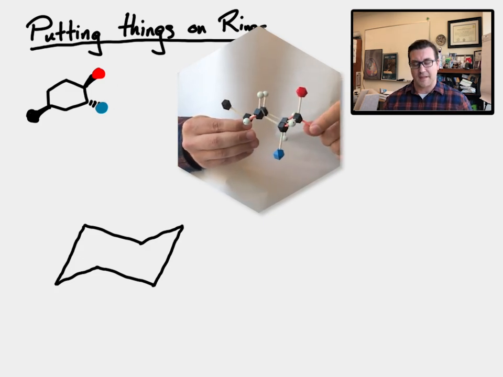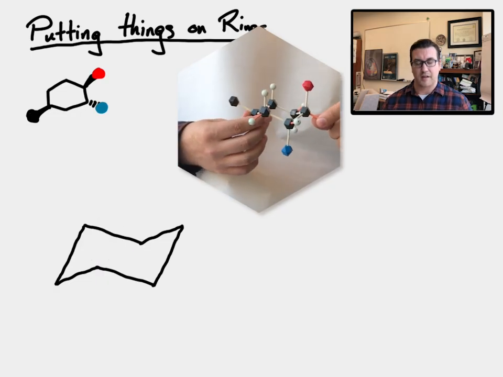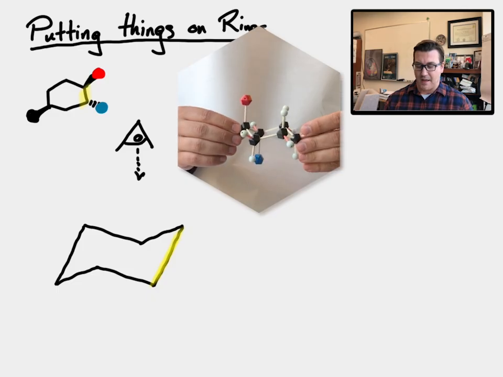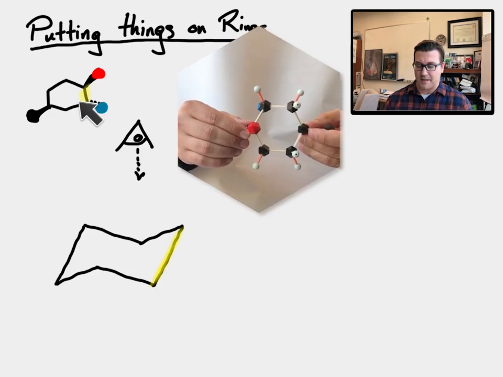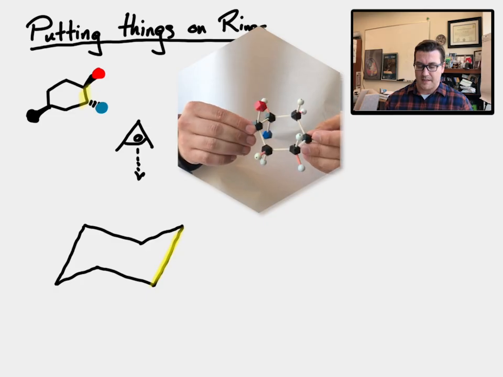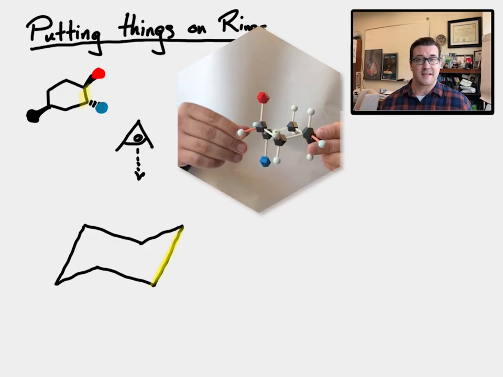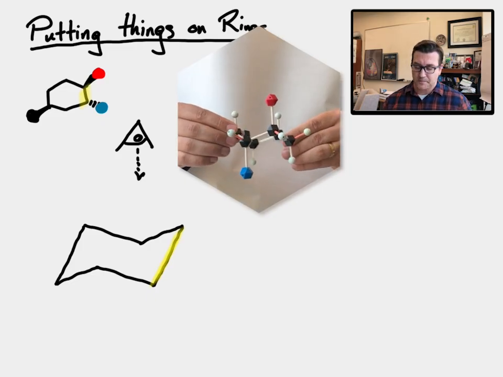And so the way we look at this is we draw our chair form, again, where we have the drop of water that could fall off, and we can add some substituents to it. I've highlighted that I'm going to call this bond between the red and blue this bond here. You can actually choose whichever bond you want to make that bond. I think it's often easiest to start on one side or the other.